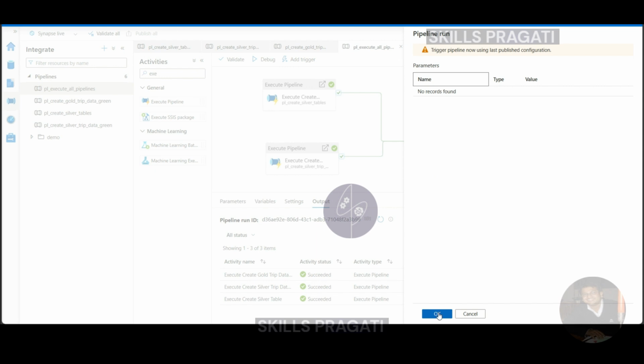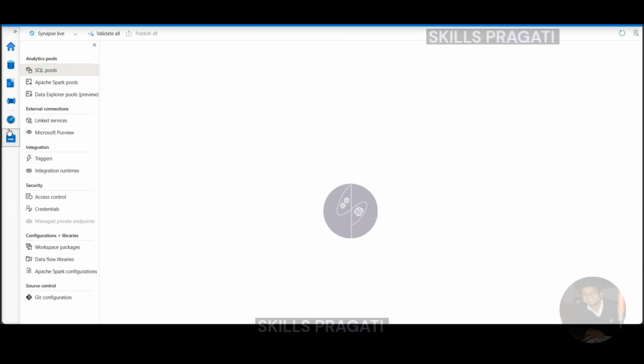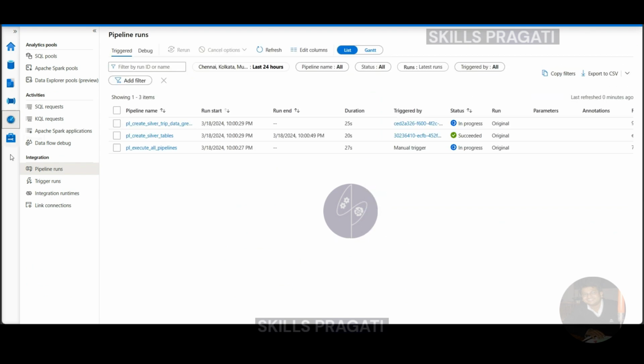As you can see here, it says successfully running the pipeline here. So you might be wondering where to go and look now because it's not running here anymore. When we used debug, it was running here so you could see what was going on. But in order to see a trigger run, you will have to go into the monitor. So click on the monitor here, and then you've got two tabs under integration. You've got the trigger runs and the pipeline runs. So if you had an automated trigger, you will see that in here as well as in the pipeline runs.